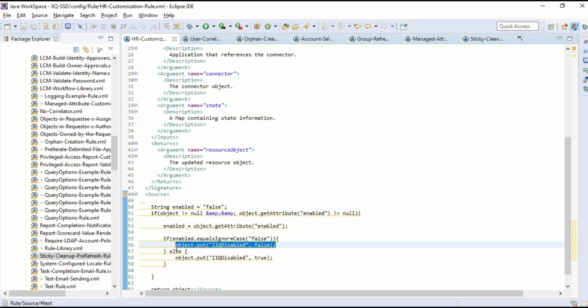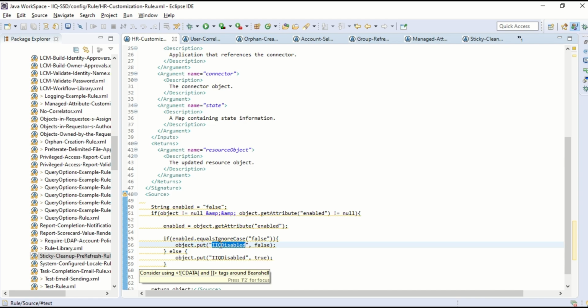We are just setting the IIQ disabled attribute here. Like this we can modify anything, like if you want to modify the incoming data's dates and date format, you can change that also. We can do it from identity attribute as well, but this particular option, IIQ disabled, we can't modify from identity attribute. It's a link object.